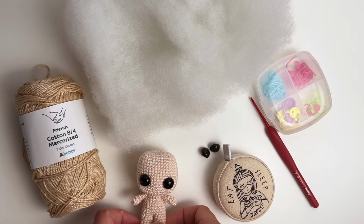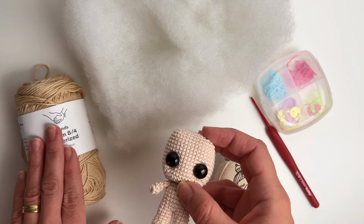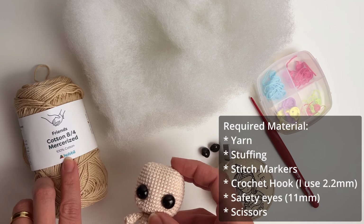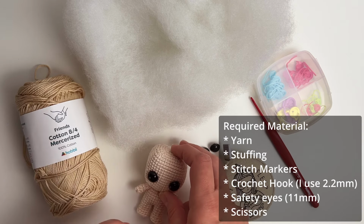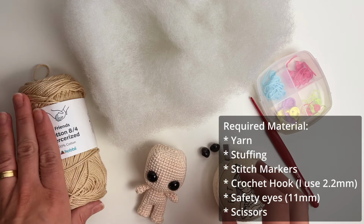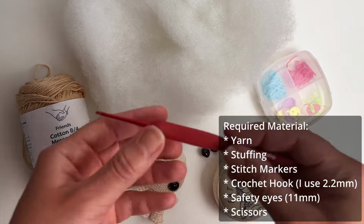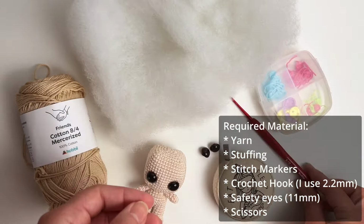The materials that we need to create this beautiful head and body are the yarn, of course. The one that I used is Friends Cotton Mercerized 100% cotton yarn from Hobby. You can use other types of yarn, but I won't focus on it in this video. There are other videos in the channel where I talk about recommended yarns for amigurumis. Stuffing, stitch markers, I don't live without them. The crochet hook I use is the 2.2 millimeters from Tulip.